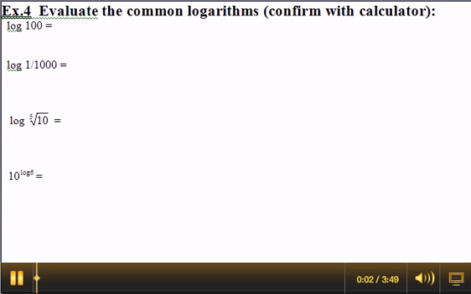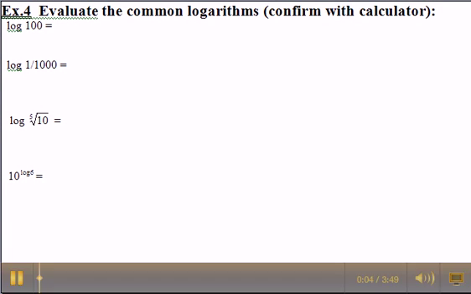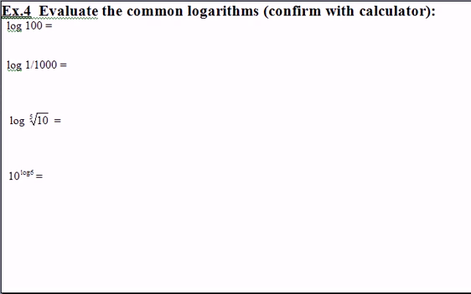In this example, we are evaluating common logarithms, and these are called common logarithms. If you remember, the common log is always in base 10. That's kind of the way our world works. We are in a world that is base 10. So, when we see log here, we will be assuming base 10. They don't need to say that to us. That's the common log. So, in our first little example here, we have the log of 100.